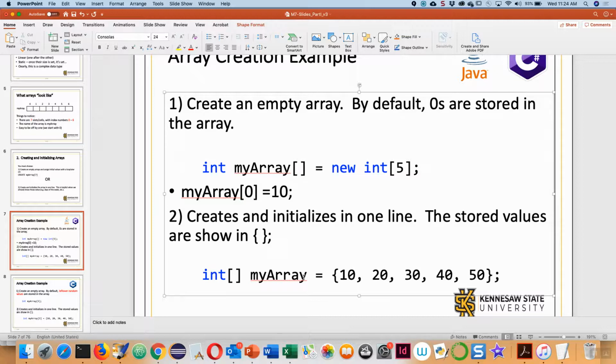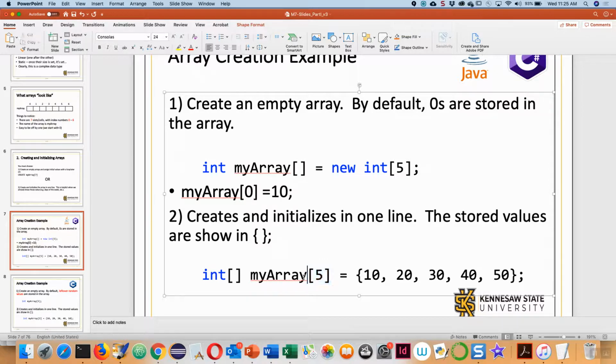There is a little bit of difference between Java and C#. If we declare it this way, Java does not allow you to put the size here. Java wants to determine the size by itself, but C# allows this.